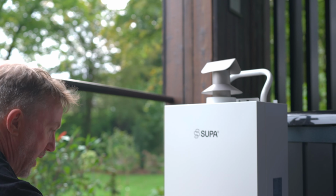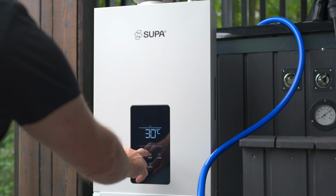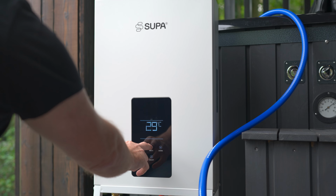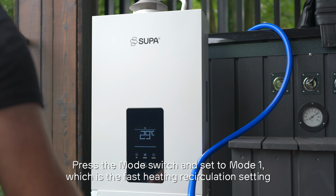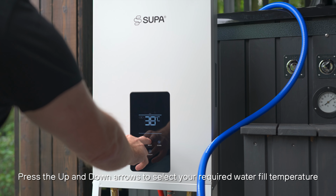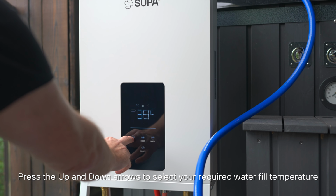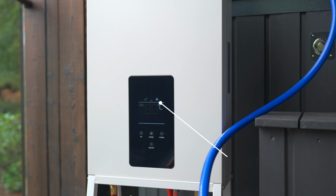you can see what the temperature of the tub is. So this tub at the moment's at 29 degrees. We want to set that to 40 degrees. So the first thing that we're going to do is switch it to mode 1, and we'll set that to 40 by switching it up. And immediately you see it ignite.